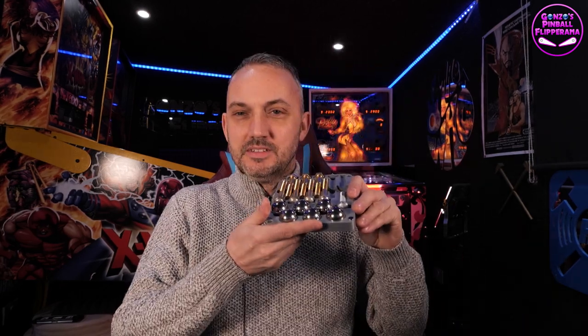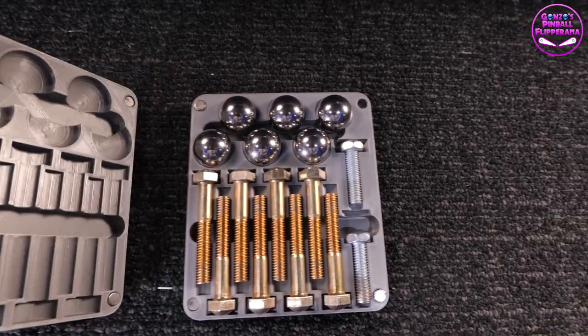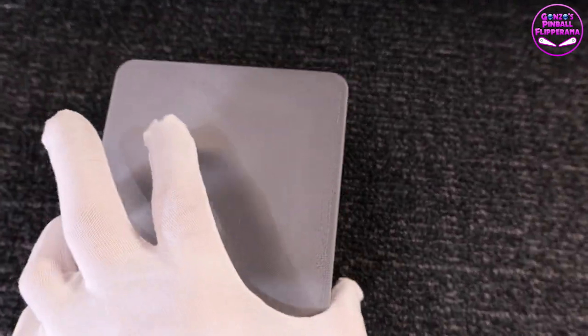I've decided I'm going to get one of these for every one of my games. Once I've done that, I'm going to put it into the coin box — it's just going to live in there permanently. Any time I transport a machine, I'll place the lid on top. As you can see there are a couple of bolts missing because I've just taken them out. Put the lid on, that clicks in, and I just take that with me inside the coin box. Brilliant.